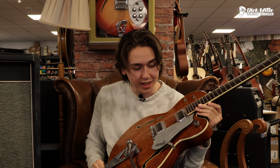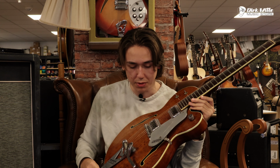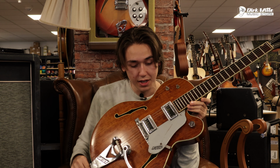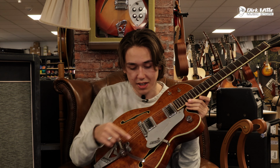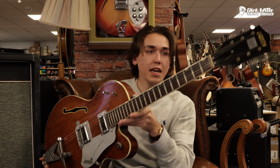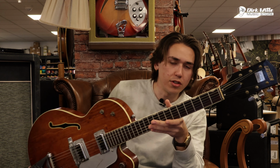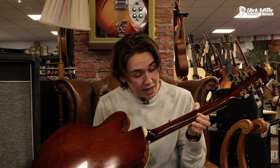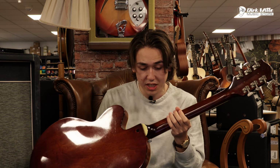so it is quite secure. If you just leave it as is, then I'm sure that you'll be perfectly fine. But it is the original, so that is quite notable and cool to see. So then got your Gretsch logo over here. Got a mahogany neck, which appears to be a two-piece mahogany neck because you've got two halves. But then through the middle, you also have a seam line. And that is maybe a very thin layer of a different piece of wood, but I'm not 100% sure.